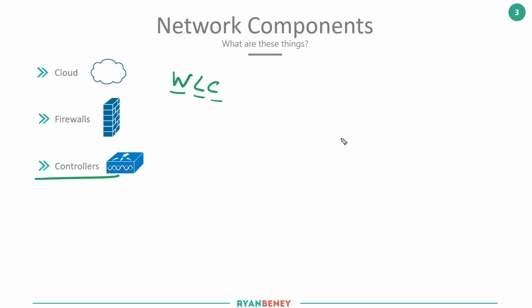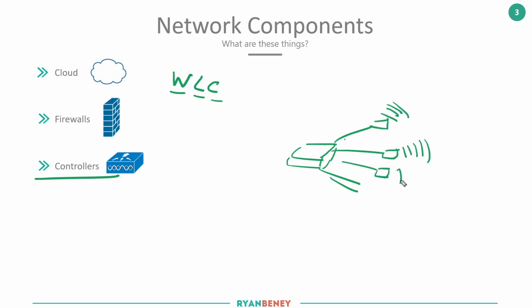And to give you an example of what that actually is, let's say, for example, you have a switch, and off the back of that switch, you have a bunch of access points. So these are wireless access points on different floors of your building that emit wireless signal to allow hundreds of devices to connect to them: mobile phones, laptops, and so forth. Well, managing all of these devices independently can be very tricky.